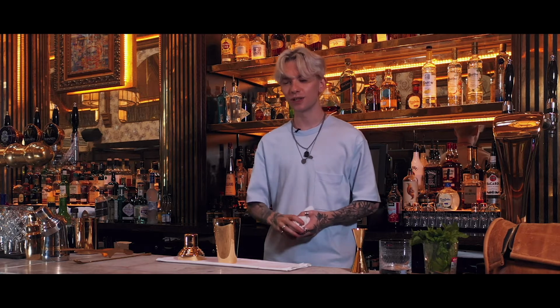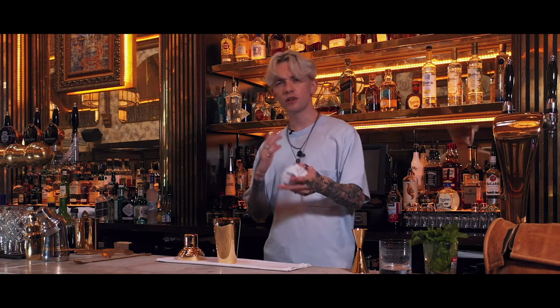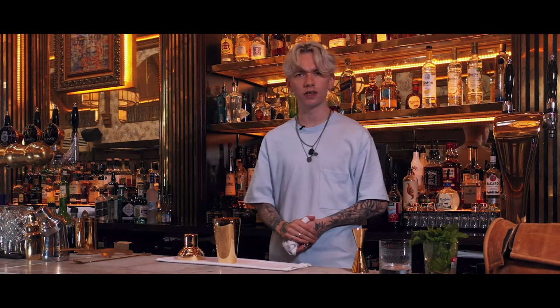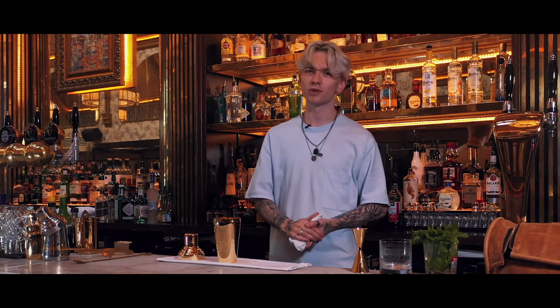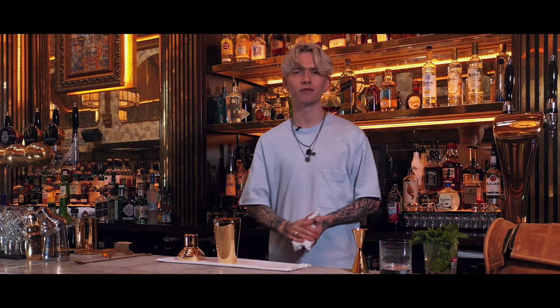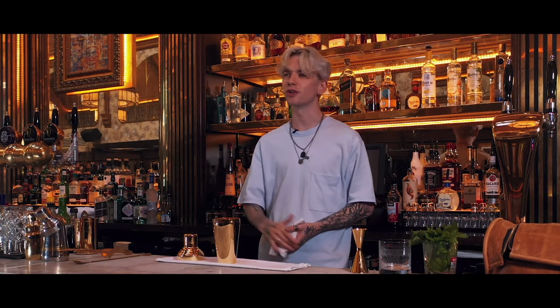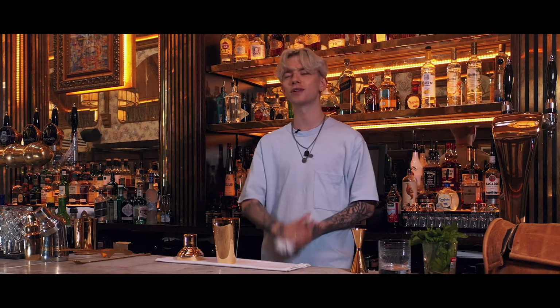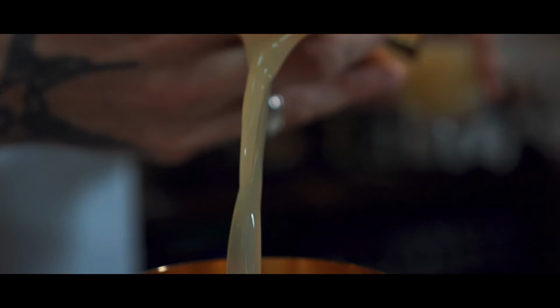So it's a really unique one, and I kind of like being able to show people these unique things using a lot of flavors that people are already quite used to. You know, pineapple juice, lime juice, good quality rum as always, and then that little bit of Campari. A load of things that most bars would have, but you wouldn't think of putting together. And it just shows, you know, creativity doesn't have to have an ingredient nobody's ever heard of to be something that's really, really special. Starting with, as all good bartending practice, starting with your cheapest ingredients first.